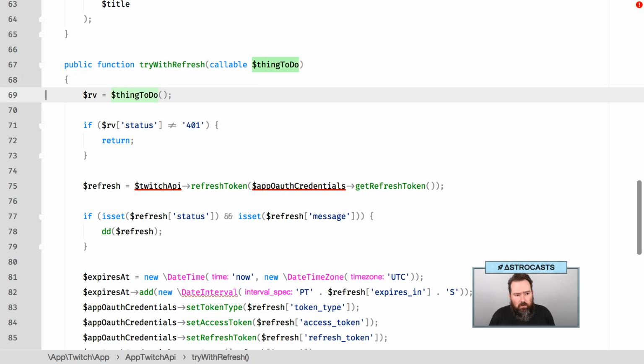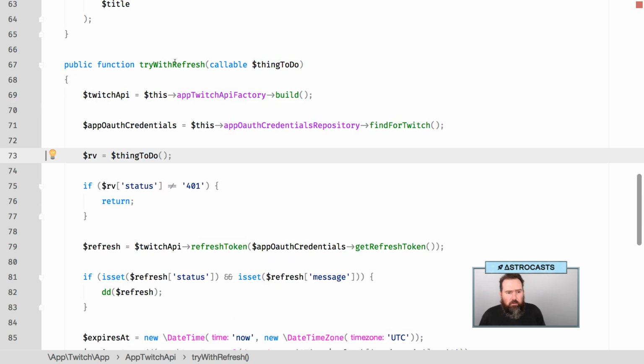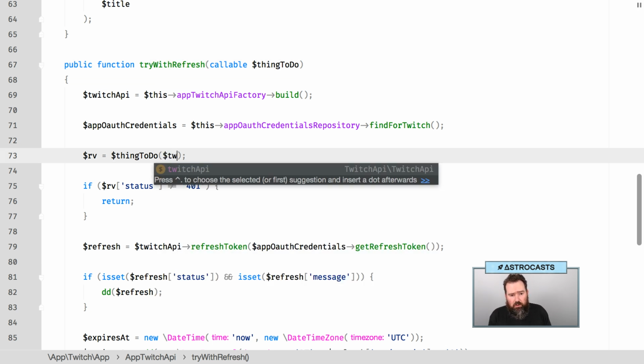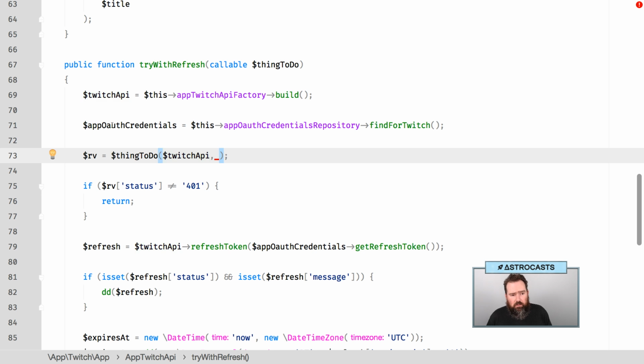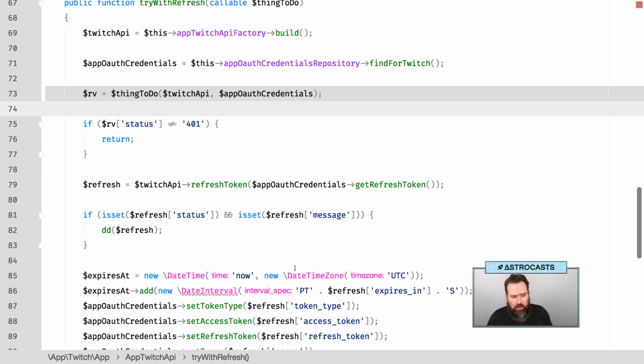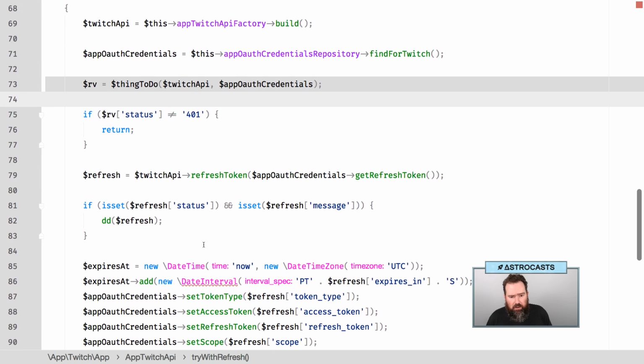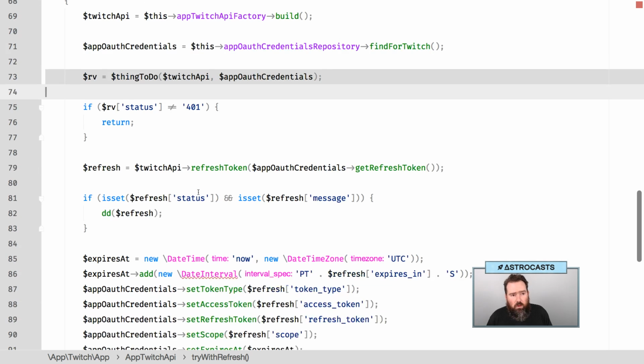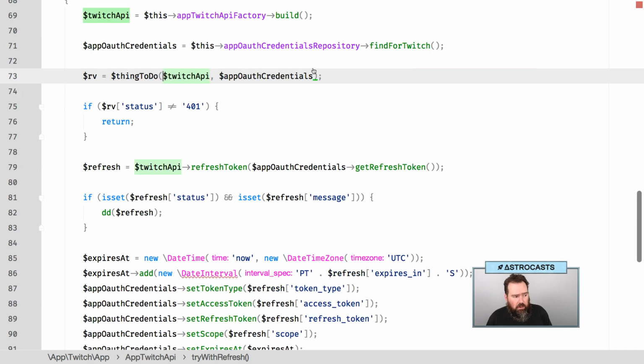So let's do that up here. We'll create this. So now we're going to create this inside the tryWithRefresh object. And then we have to pass in Twitch API and app OAuth credentials. And that means we have to do that down here as well. Here we go. I'll just copy this bit that I need.